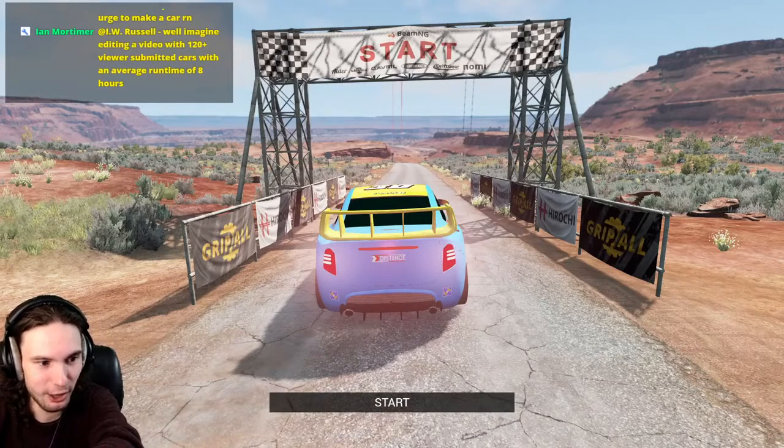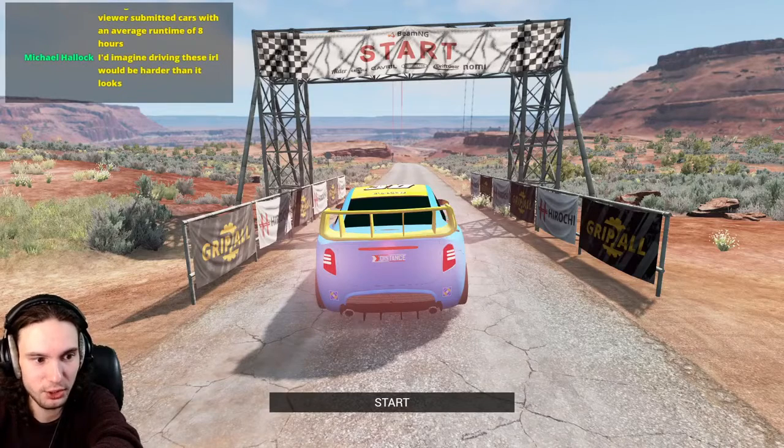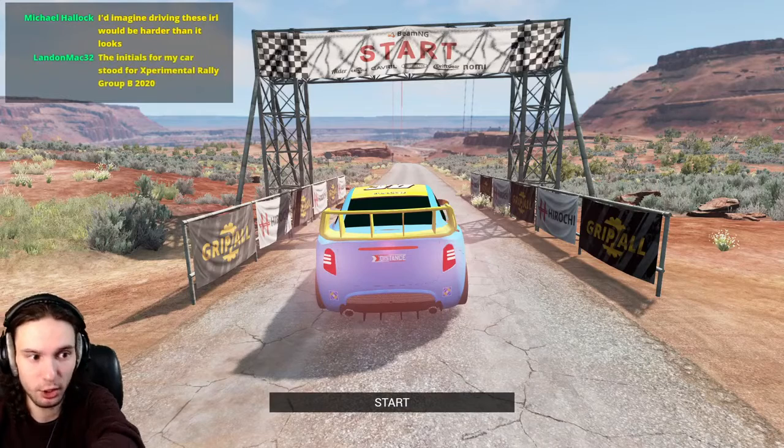Make a car. There you go. Make a car, man. The next challenge is going to be 1960s sports cars. They're all convertibles.